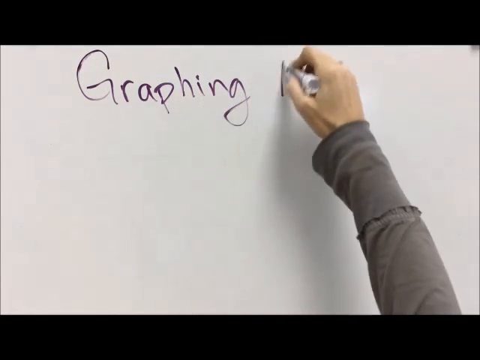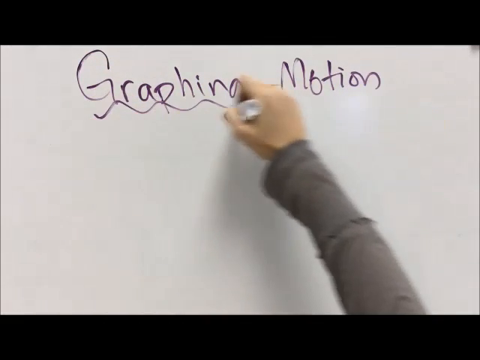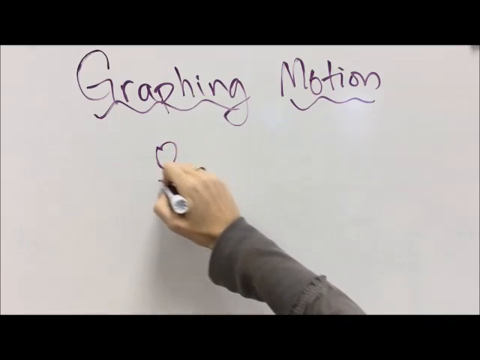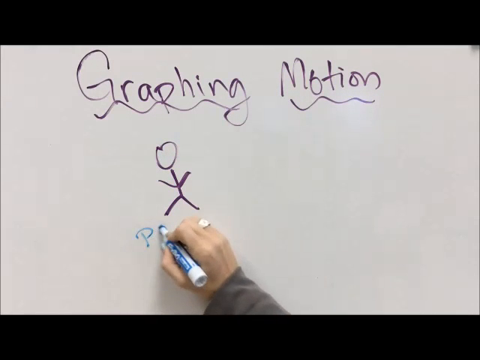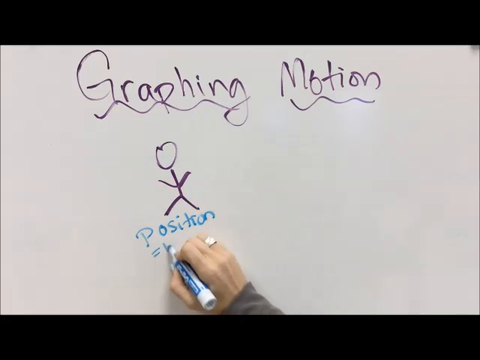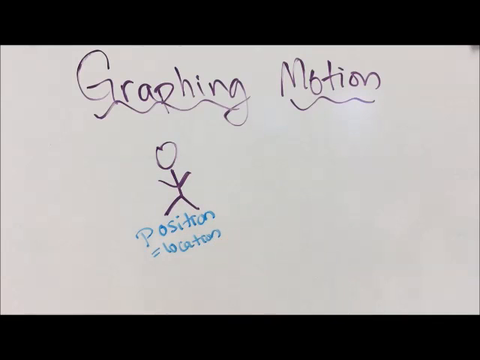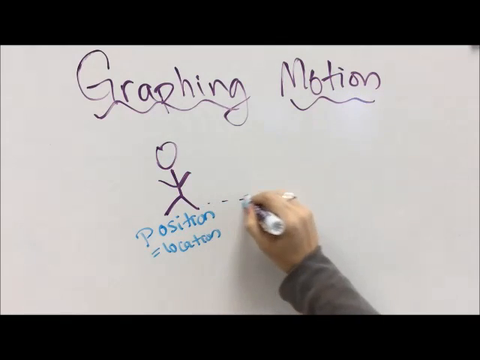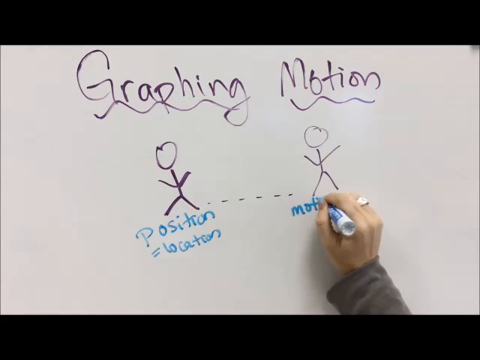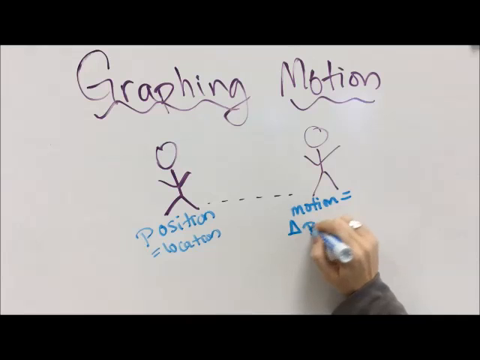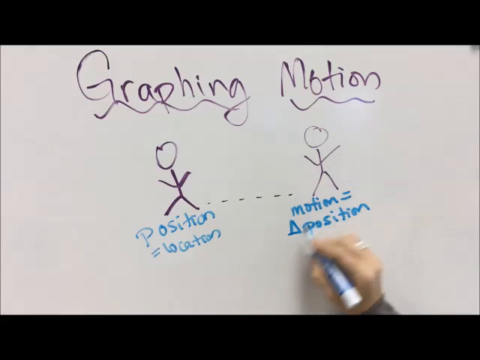Let's learn how to graph motion. Motion is something we all do, but scientifically describing it is a little bit tricky sometimes. Position is how scientists describe your location. All of us have a position all the time. Motion is very simply described as a change in position. That's a triangle, which means change in science.